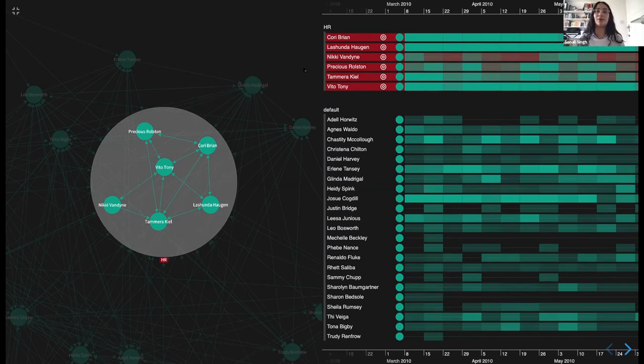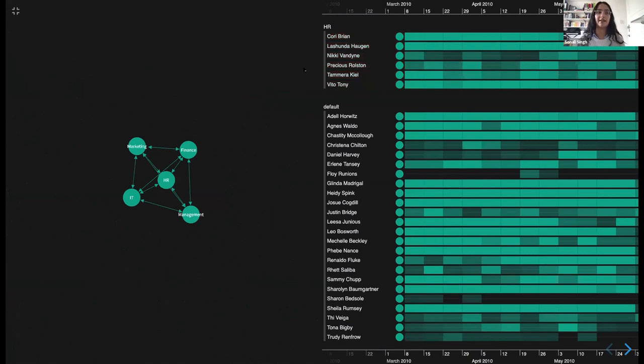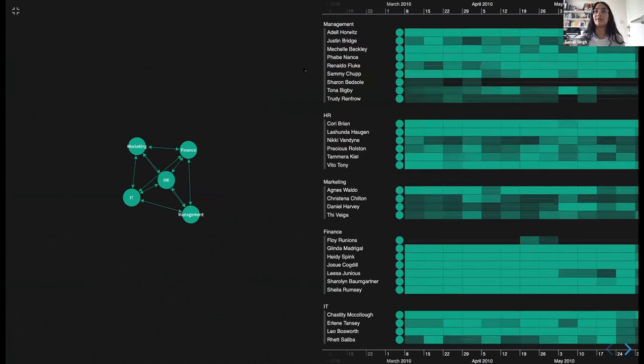The next logical step would be to group all of the other teams. If we now combine all of our teams, we get a much more manageable view. It's still pretty connected. You can see a lot of the teams just communicate with each other, and we want to also group them on our timeline. It's a lot clearer to see, but it's still a bit confusing because they're all the same color. You can't really see that communication clearly on the timeline itself, and you don't know how much communication is going on between teams.